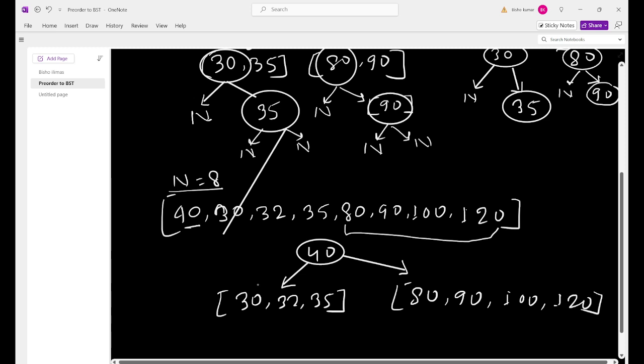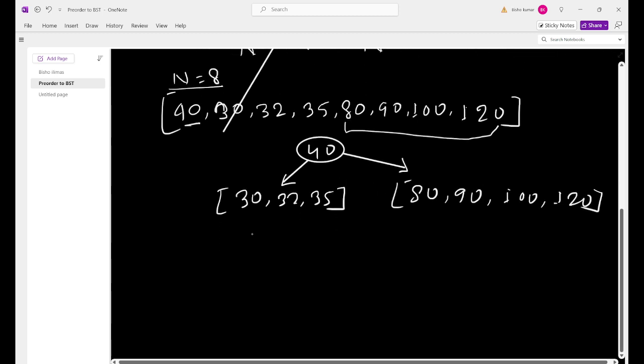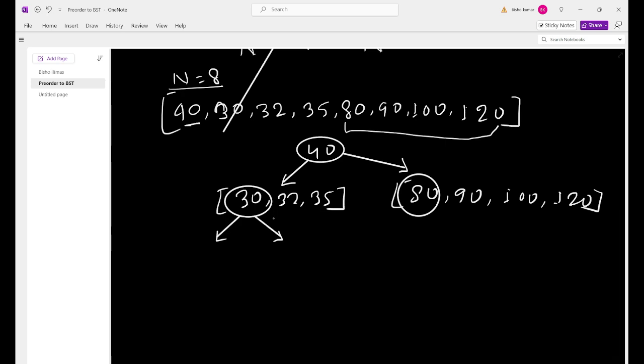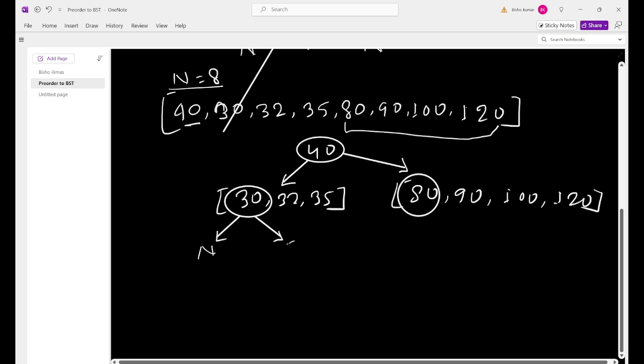Now the first element will make the node. Now this becomes the current node. Now to find the left and right, elements below 30 will make the left node and elements above 30 will make the right node, but in this area no element is lesser than 30, so this will become null, and here are 32 and 35.